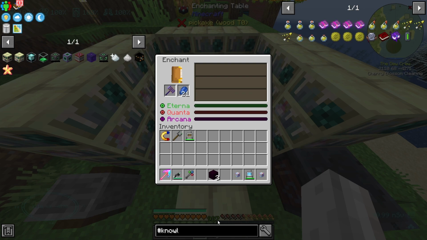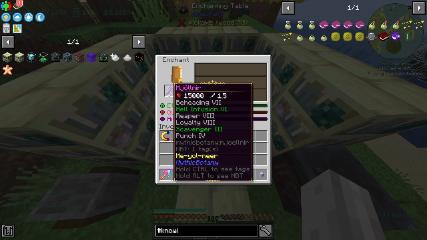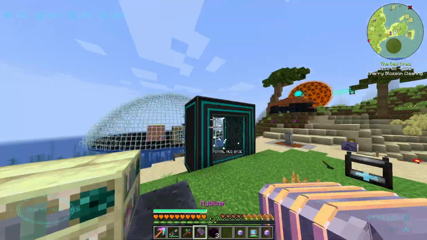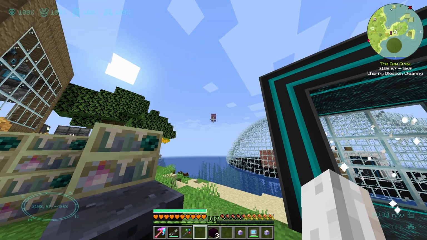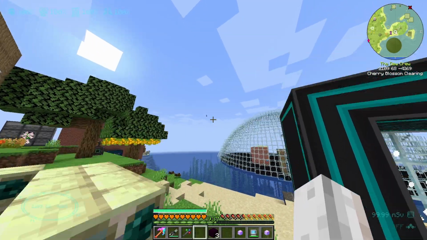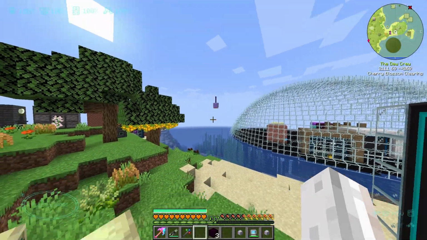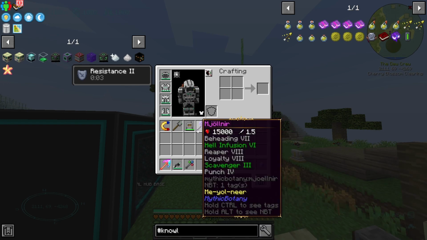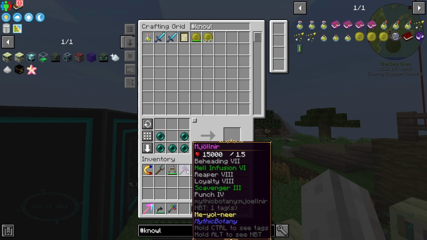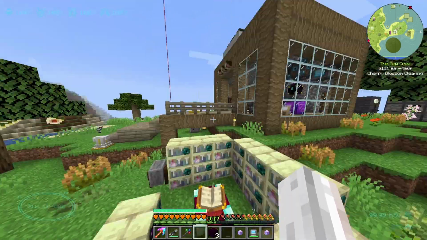You know what? Yeah, our experience might even be going up somehow. What do we have? Beheading, Hell Infusion, Reaper, Loyalty. Hey, this one sounds cool at least. Honestly, we'll probably just keep that. It has Loyalty, right? I should be able to throw this and it should come back really quickly once it decides to. Yep, here it comes. And it's back. There we go. Beautiful. Once again, I'm only really going to use it when the time calls for it. So I guess we'll put it away for now.